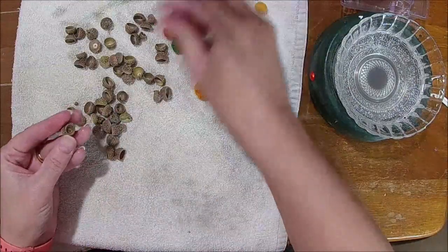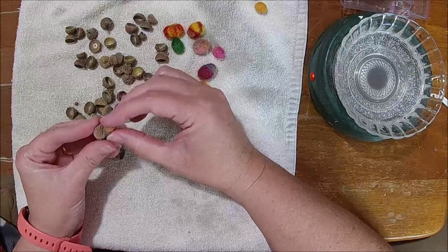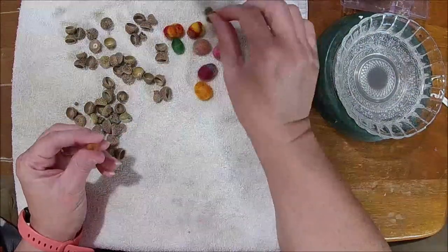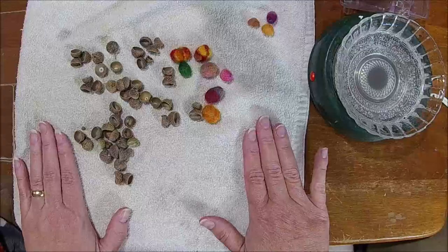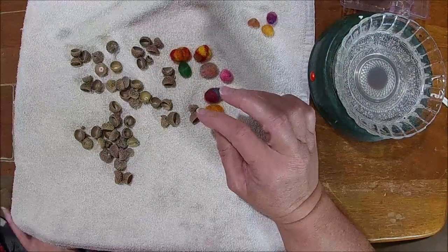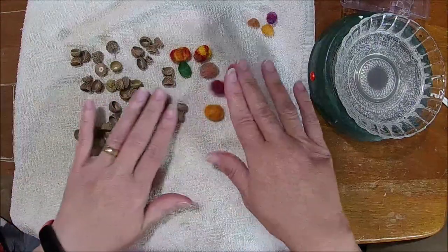And some of them I'll need smaller ones. But that's so cute. And then we'll glue it in, and they use a little drill and put a metal piece in there to hang them from, which is kind of what I'm considering. So we'll see how that works out. I hope that was helpful if you are interested in felting your own little acorns, I guess is what they are, to put with your acorn caps. They did say you don't want to cut your roving because it doesn't blend as well. So I think they turned out really cute.